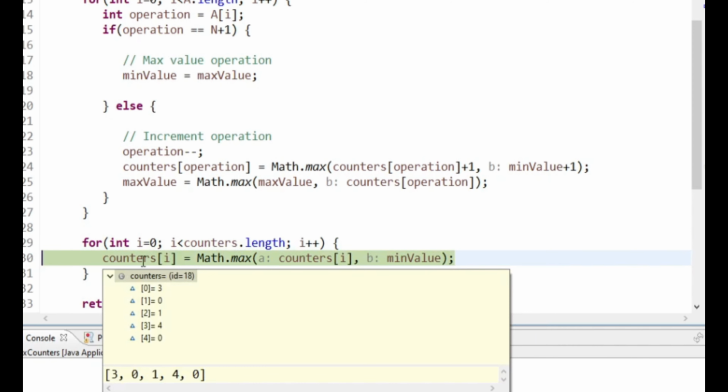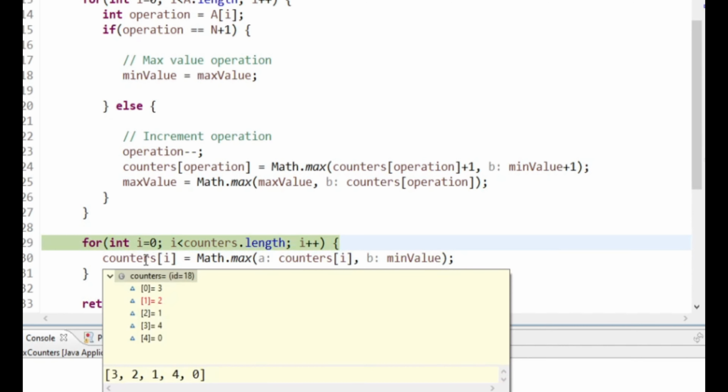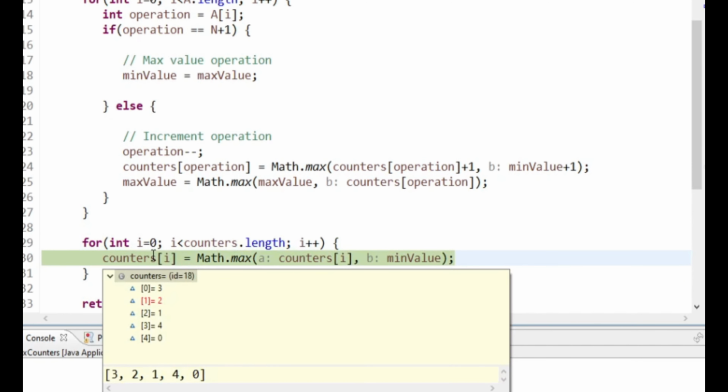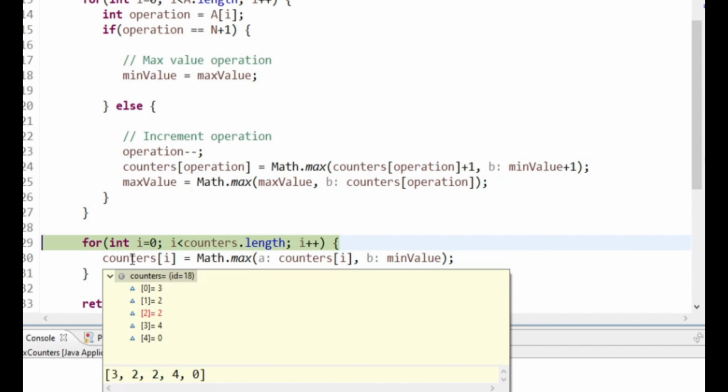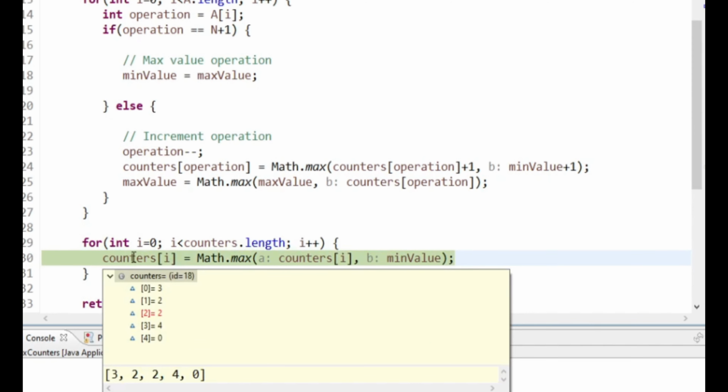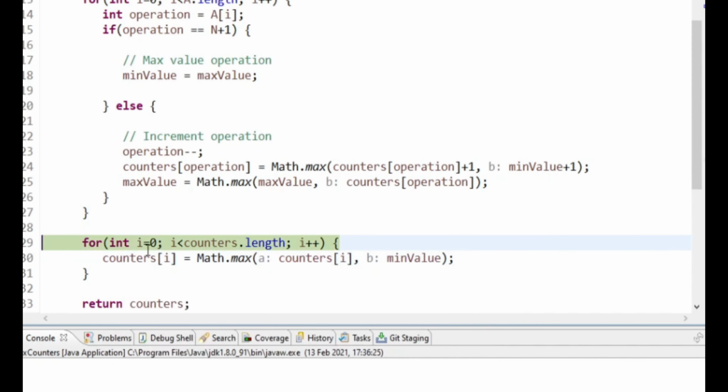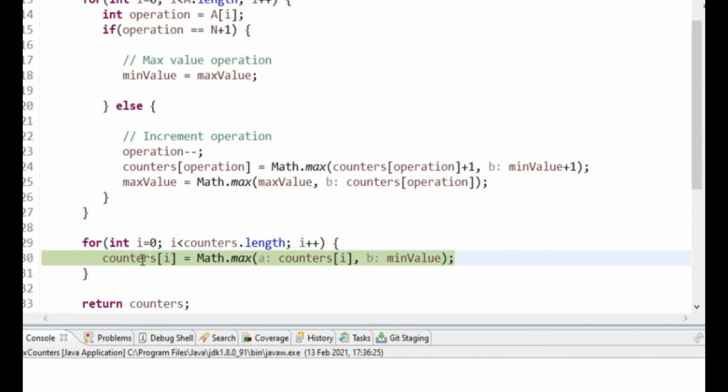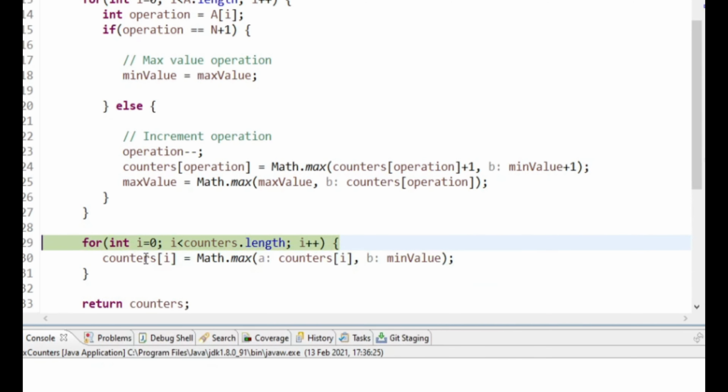The second counter is 0 now, but the minimum value is 2, so it becomes 2. Then the third counter is 1, the minimum value is 2, so it will become 2. The next counter is 4, which can stay the same. And the final counter is 0, so that should go to 2.